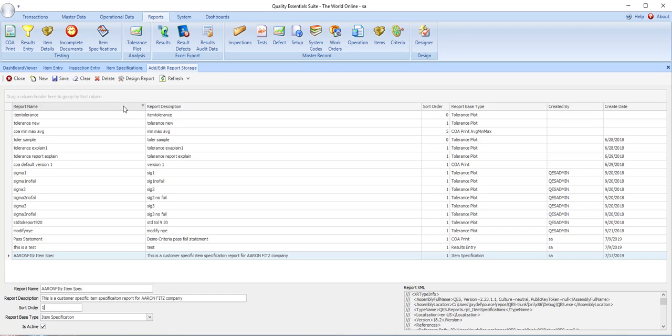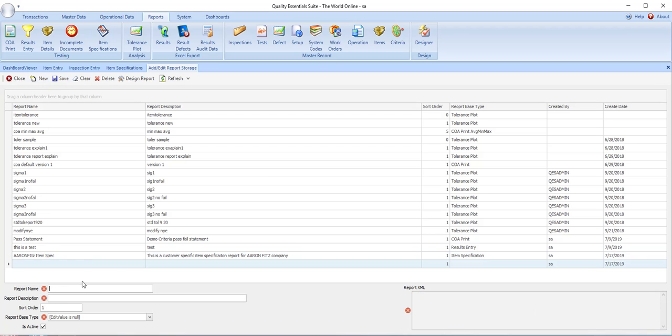Now what I'm going to do is create a generic item specification that will export to Excel. So I'm going to click New, and this is Excel export item spec internal. This is our internal item spec, which we export to Excel.